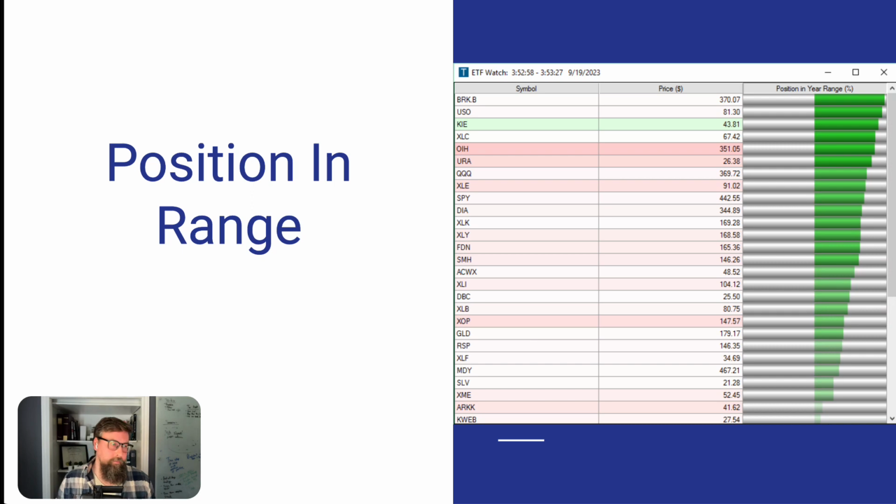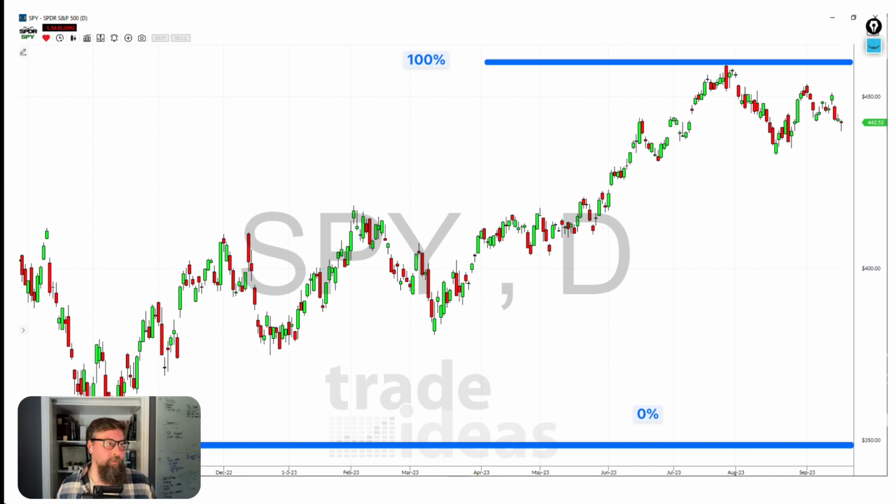Now, this one is one we're going to talk about as well, where we're going to take position in range. We are going to ignore absolute performance, and we're going to ignore indicators for this one. We are going to talk about position in range. Don't worry, all this will be coming together and make perfect sense in a second. Position in range is basically saying what is the high of the range and what is the low of the range, and we're just going to make those percentages. So here in this picture of the SPY, the low of that range is 0%. The high of that range is 100%.